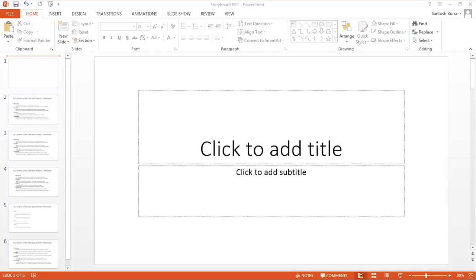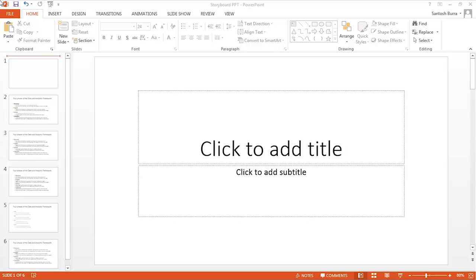Let's look closer at the features of PowerPoint's user interface. We'll start with the ribbon. Consistent with other products in the Microsoft Office suite, the ribbon is displayed along the top of the work area and contains all PowerPoint functions and commands organized into tabs. On each tab, features and functionality are further categorized into groups. In this image of the Home tab, for example, the Slides and Font groups are highlighted.